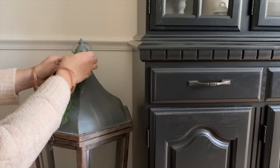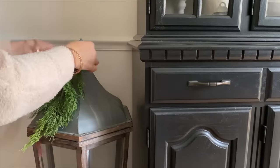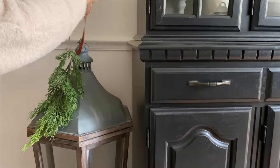Next to my hutch, I added this large oversized lantern, and I'm going to add some greens and some more ribbon to the top of it.